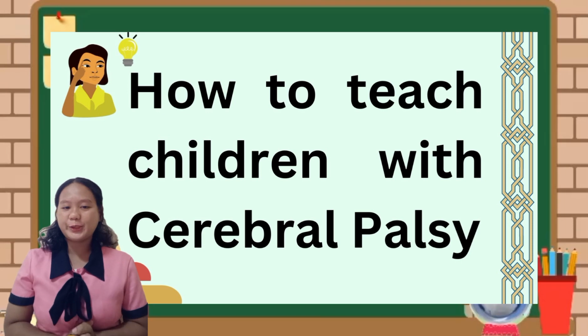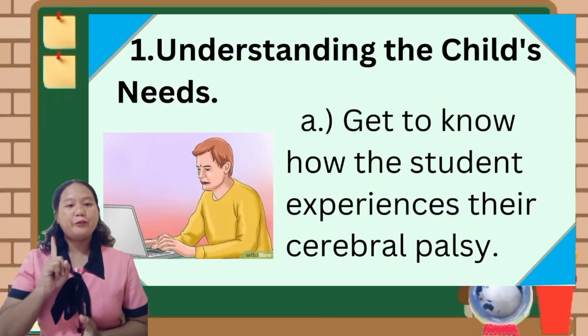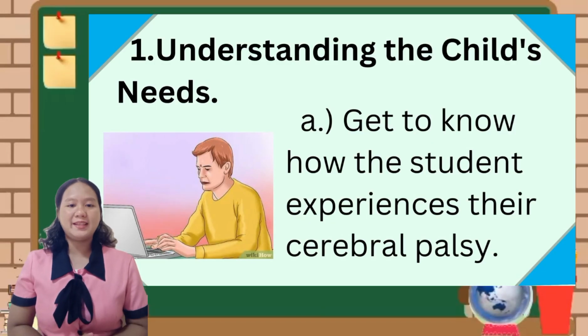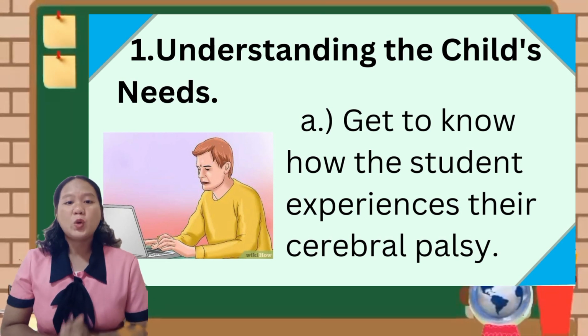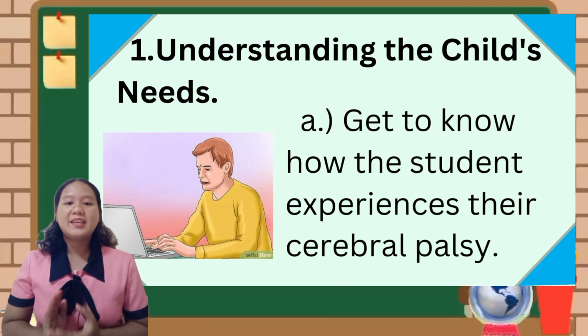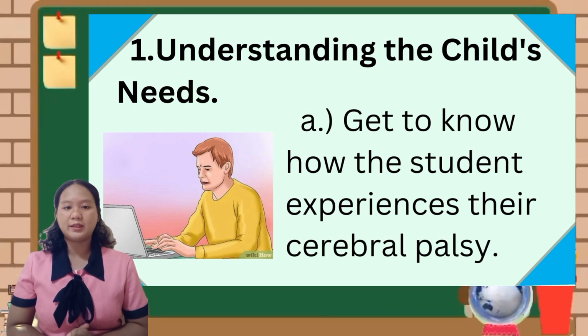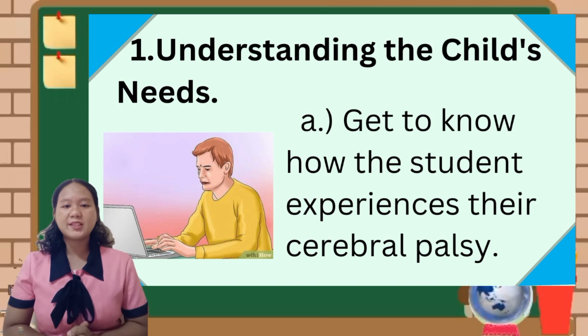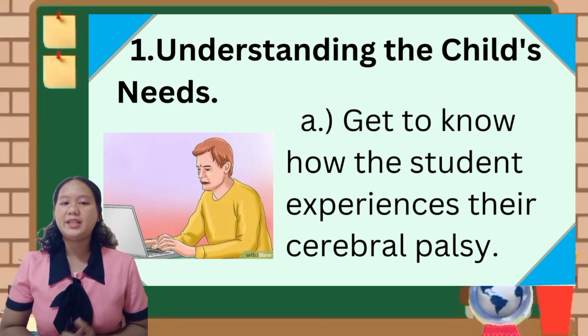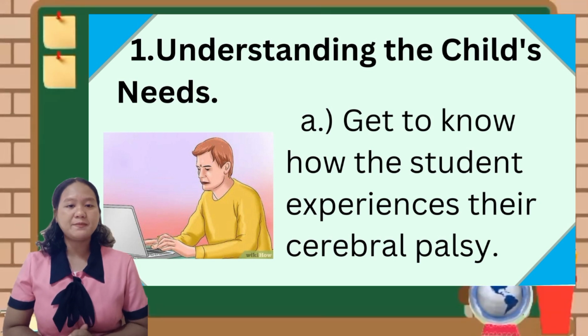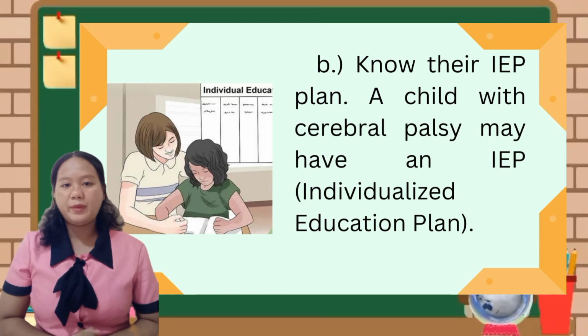How to teach children with cerebral palsy. First is understanding the child's needs. So, to understand their needs, we need to: A. Get to know how the student experiences their cerebral palsy. Every child with this condition has different experiences, so it's always a good idea to know this before attempting to teach your student. B. Know their IEP plan.